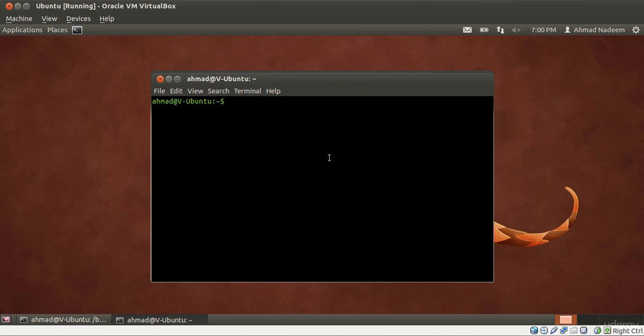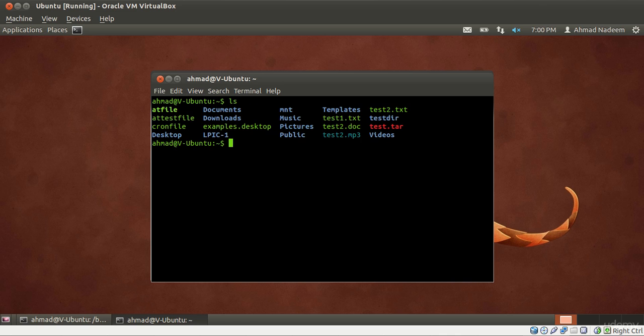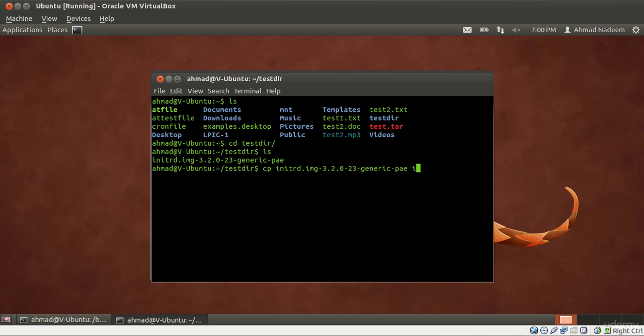I'm here at the moment, and if I go into that particular test directory and do an ls, I need to make a copy of this file, which is initrd, by putting in an extension .gz.